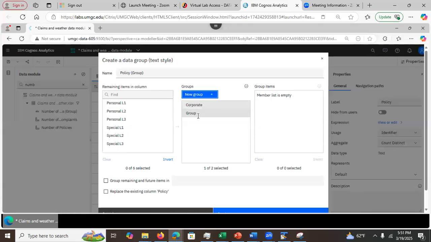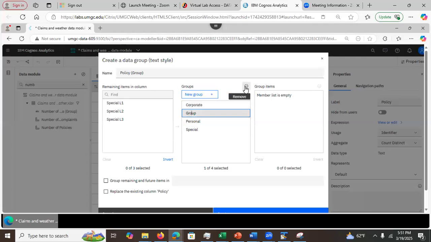Now I have to add another group, and I'm going to call it personal, and I'm going to drag that value. I just select with shift, and I can click on the arrow. And another group called special, okay? So you have to define the labels, special, but okay, notice that it added something that I don't want.